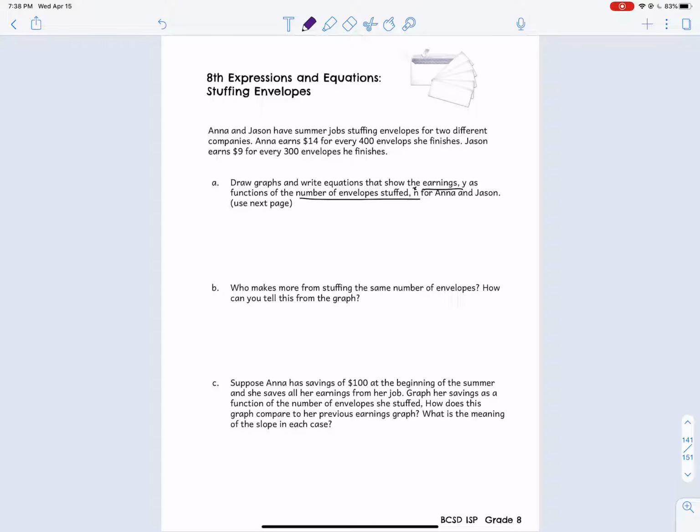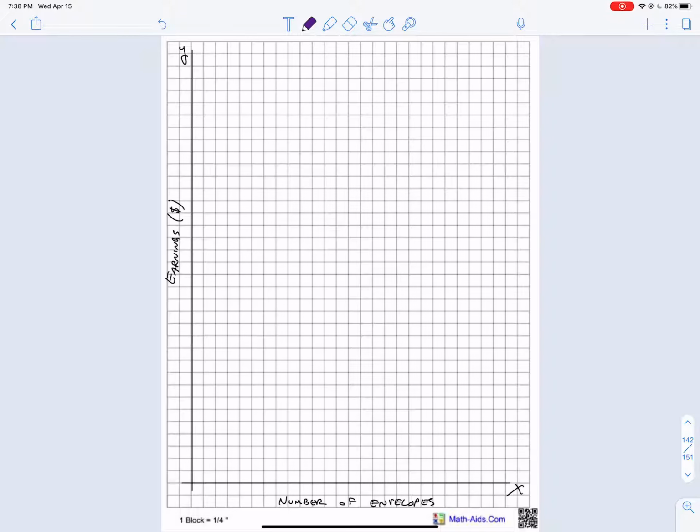So what do we need for Jason? He goes up to 300. So let's count by maybe 20s, 25s. Let's go by 20s. 20, 40, 60, 80, 100, 120, 140, 160, 180, 200, 220, 240, 260, 280, 300, 320, 340, 360, 380, and 400. That works. Again, we're just trying to use up as much of the graph as possible so our lines aren't scrunched into the corner where it's difficult to see.